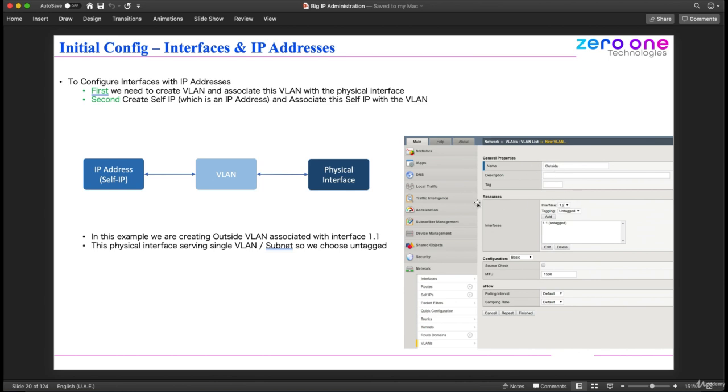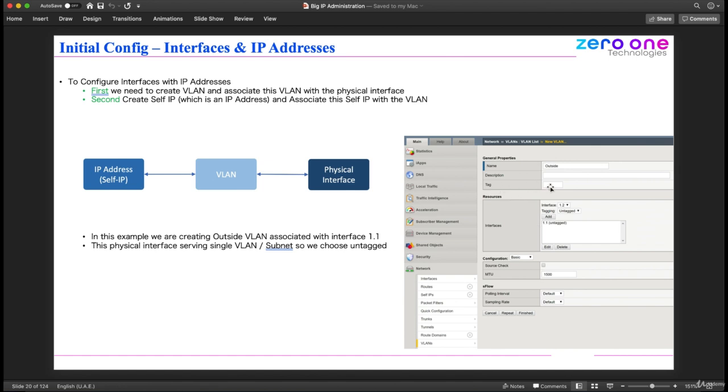Then to which physical interface do you want to attach this outside VLAN? We want to attach it to interface 1.1. So you select from the menu here 1.1, select untagged and click add. So it is showing in the list now. The interface attached to the VLAN outside is 1.1.